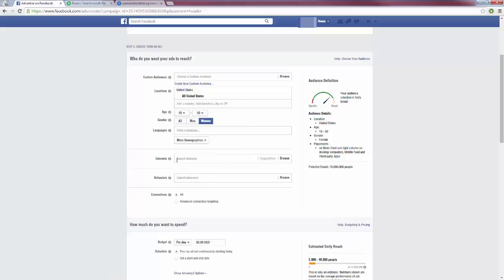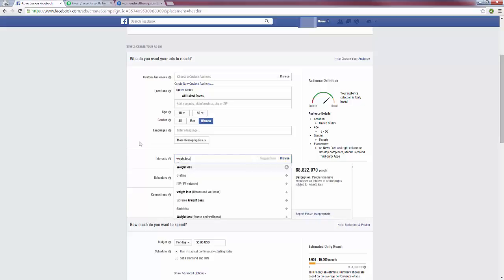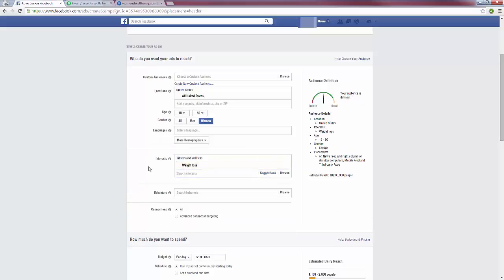Now, the big thing here is the interest. Who are we going to target? Who is interested in our weight loss product? I can start off by doing just some broad interest. I can choose weight loss, for example, because that's who I'm targeting. If you know of anybody in your niche that is big, you can target people. Like if I was targeting basketball players, I could target LeBron James. If I was targeting internet marketing people, I could target Frank Kern. Off the top of my head, I don't know anyone who is big in the weight loss niche. But once you type out the first one, as we can see with weight loss, they're going to start giving you recommendations here. So I can do dieting.